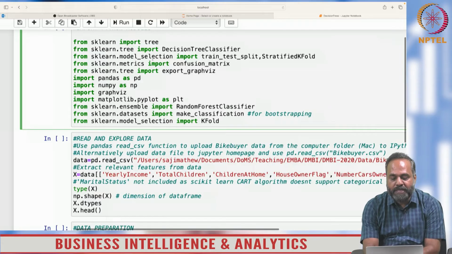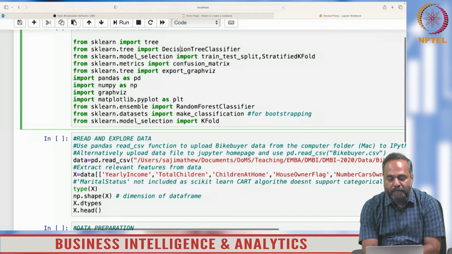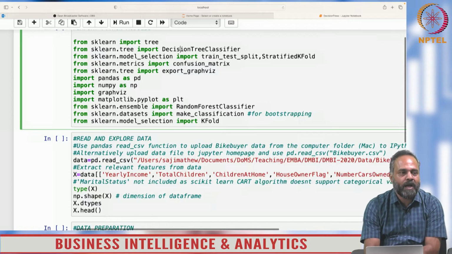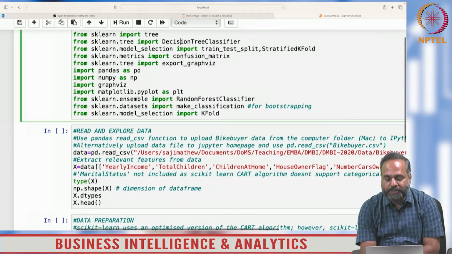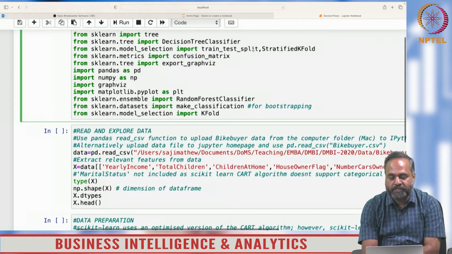The first thing I am doing is importing the tree, because we are going to build a decision tree. The first one would be the CART algorithm, and I am also using the decision tree classifier because I want to look at how the decision tree has performed with the test data. So that is a separate function I am importing. Then I am importing train test split, which is a function available in the scikit-learn model selection.